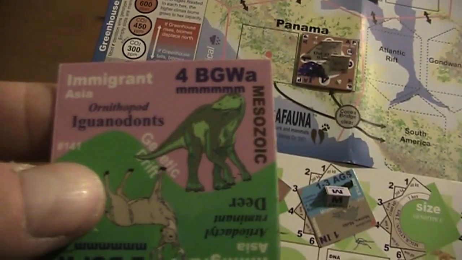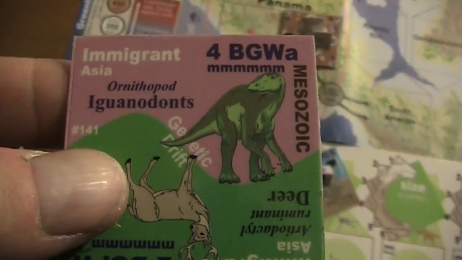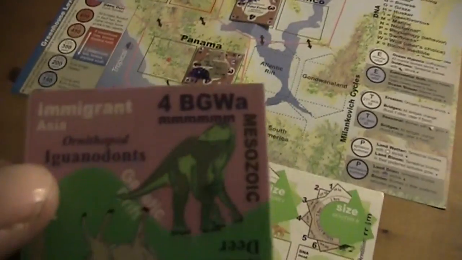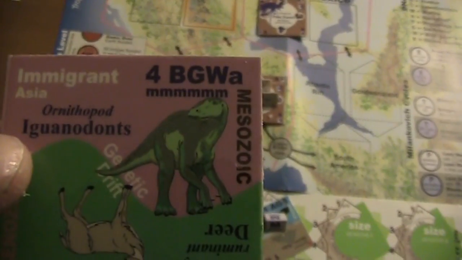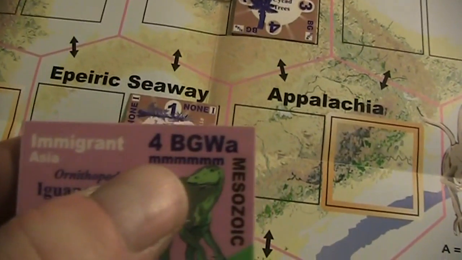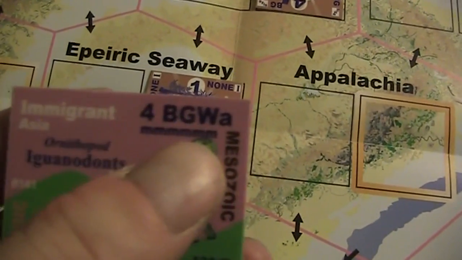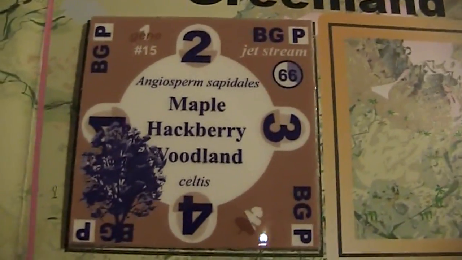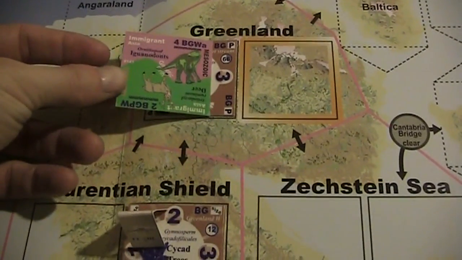This iguanodont. They come from Asia, so they enter from the north. And, well, they have this size of 4, BGWA. So they simply can live here, in this maple hackberry woodland. And that's where they are.